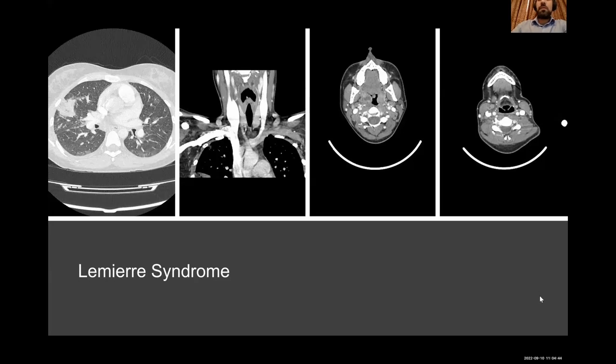It is a very nice case. All the cases today are expected to be in the FRCR exam. All of them are very important cases. In this case, we have a hypodense right tonsillar cystic lesion in keeping with abscess. We have a filling defect in the internal jugular vein, partial thrombosis, which appears here also at that level. Here there is embolism, a wedge-shaped peripheral opacity. These are all the findings.